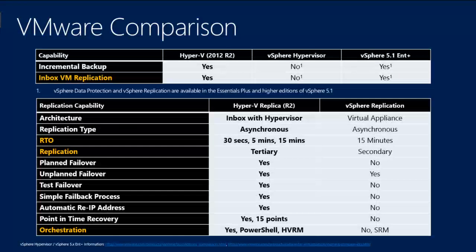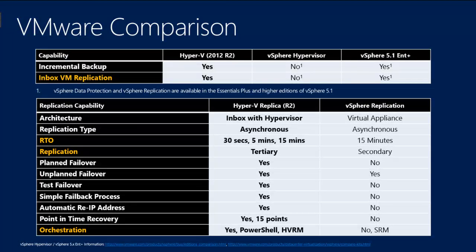But some of the key things: can I do a planned failover? I.e., I've got a phone call, my infrastructure needs to be shut down now and moved. I can do that with Hyper-V Replica. I can test failover. I can configure the IP addresses in advance of failing over, so when the VMs come up on the second site, they've got the right IP address for that environment. All of those granular features are in the box with Hyper-V Replica, but they're extras that would be needed with SRM from VMware, so you need to bolt that on top. So something to be aware of.